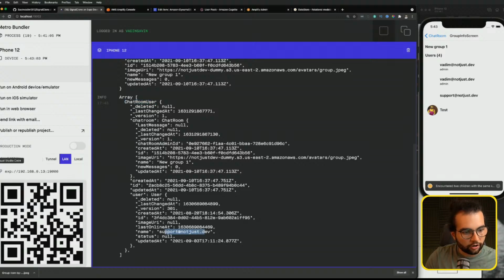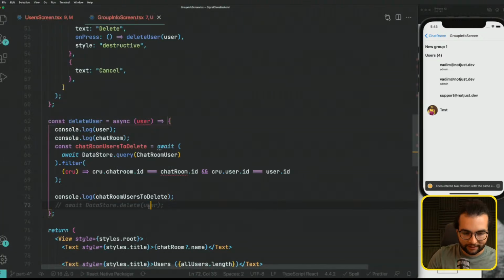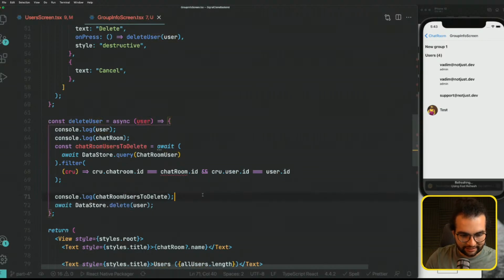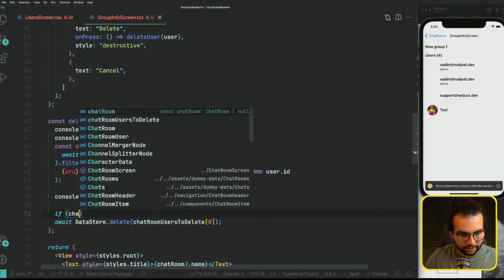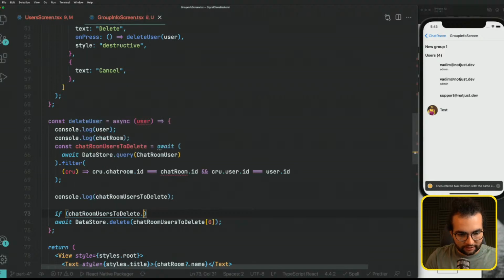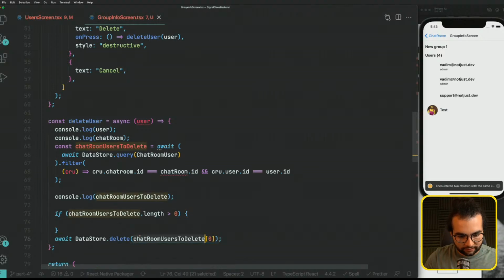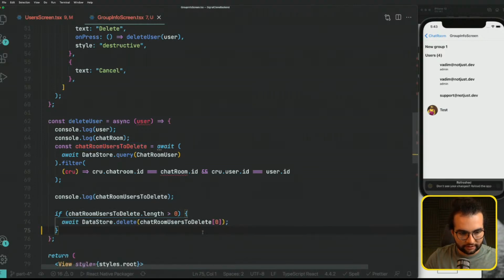Okay, so now instead of deleting a user, we actually want to delete the chatroom user at position 0, but only if it exists. So if chatroom users to delete dot length is more than 0, then delete it. Delete it with fire.